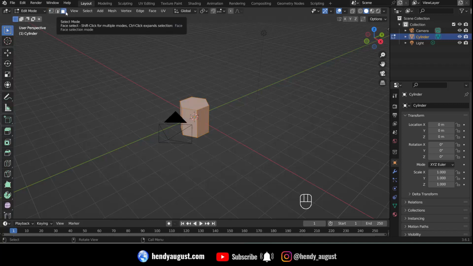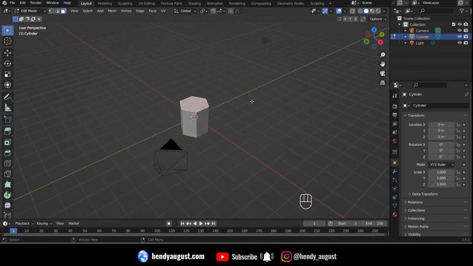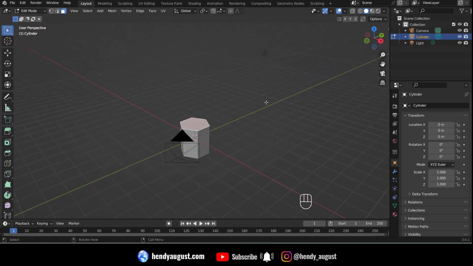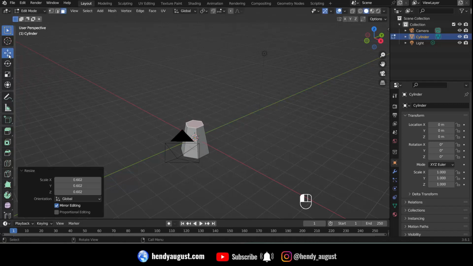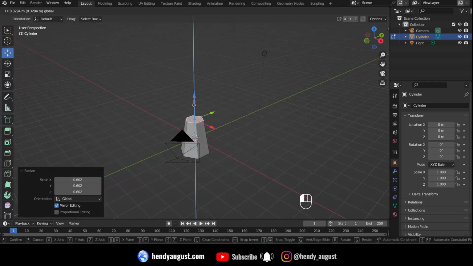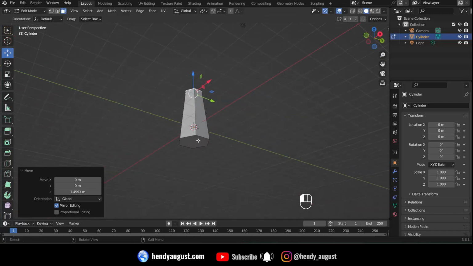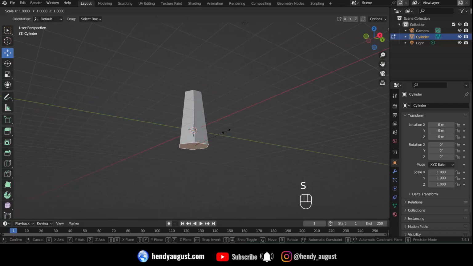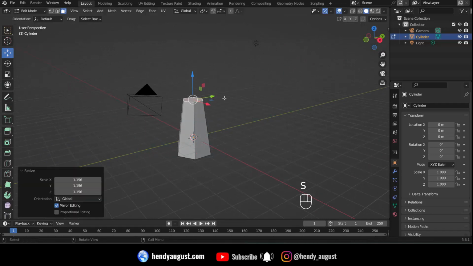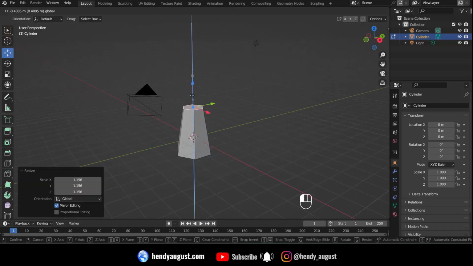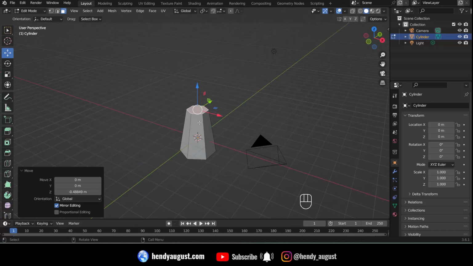Use the face select and then select the top face and scale it down by pressing S, and we're gonna drag it upward using the move tool, and maybe we can scale it up a little bit. Maybe a little bit down, something like this.